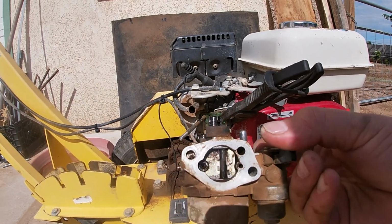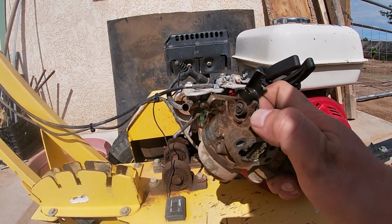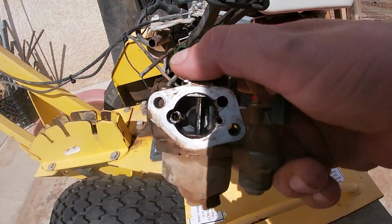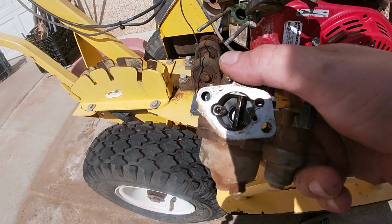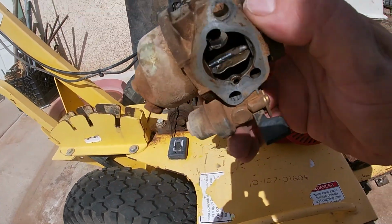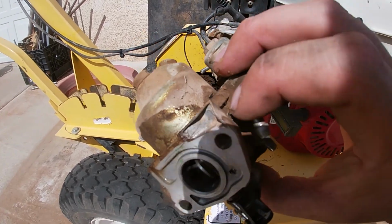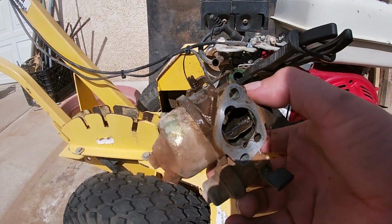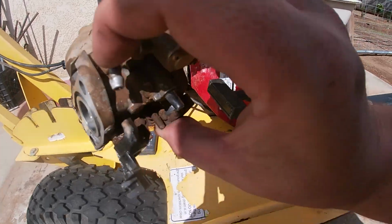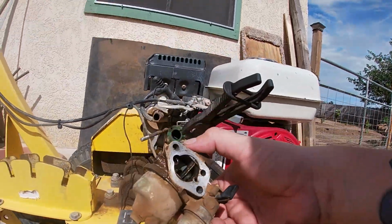Look at this, see? This is why it's taken a few pulls to start. It's not 100% up to where we need it to be, as clean as we could. There's some green on that brass in there. I don't know how good that comes up on camera. And you see how nasty and dirty that is? All we're literally gonna do is just spray down with carburetor cleaner and water. And then as soon as I get this thing nice and clean, we're gonna change that spark plug, put this back on, and it should fire up in one pull every time.